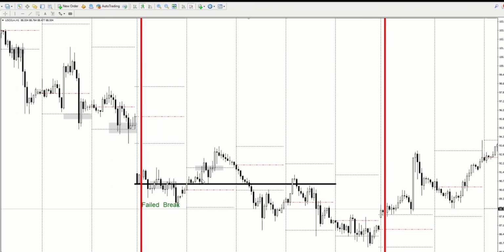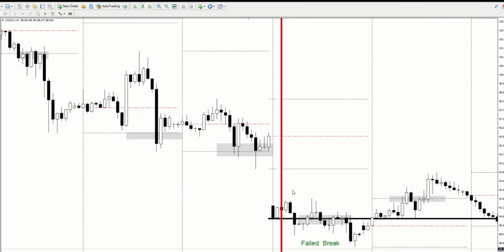So I don't just buy. I told you, if I'm going to be buying, I want to buy low. If I'm going to be selling, I want to sell high. So as they broke, I'm not going to chase them. I want to wait for them to come and retest. And if you have the EMA, this is when they retested the EMA, and you can see here they gave us a retrace. So this is an engulfment candle, and that is exactly where I bought, at the close of this candle. Let me just zoom it out for you.